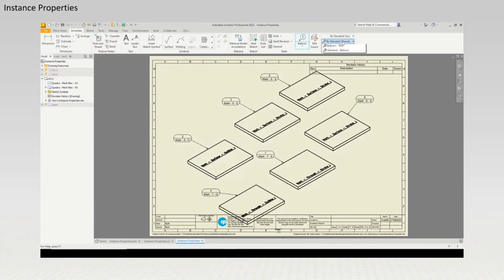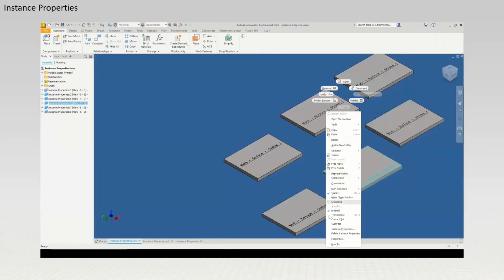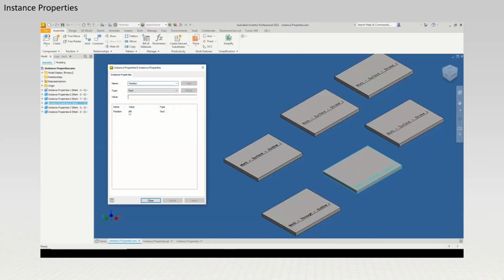Adding in those additional balloons, we can now see that each one has got bottom right, top right, bottom right. Suddenly realized I've mistyped something. So we're now annotating what the component does as well as what the component is.